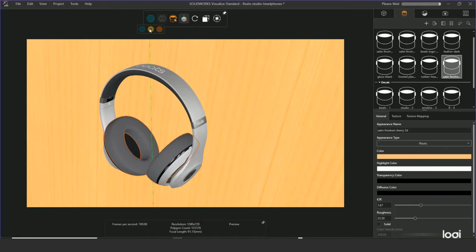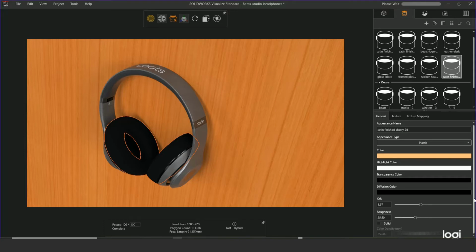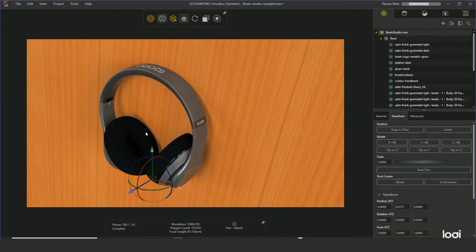You saw that in the preview here, these ear pads are very dark. Well, if I were to start to make some adjustments on these ear pads, I could make them appear much like they do appear in PhotoView.